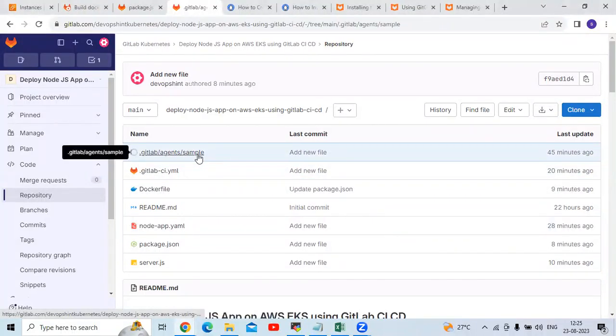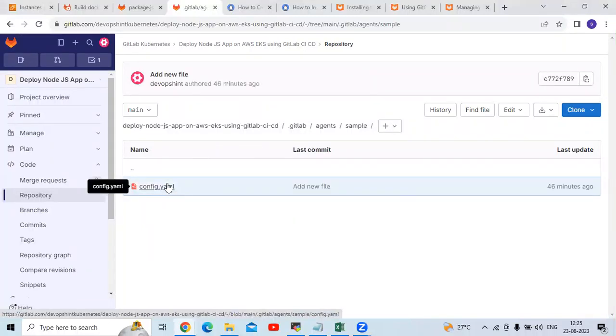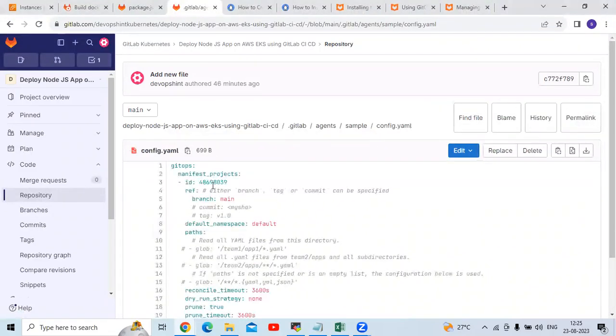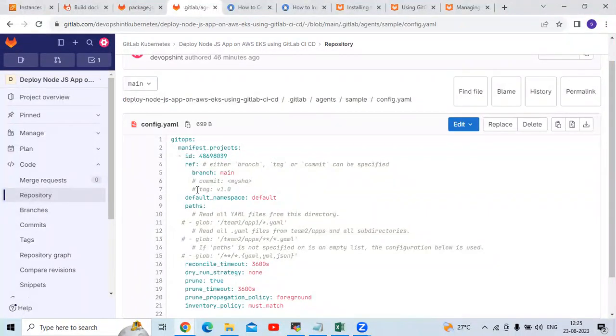If you remember, when we created our config.yaml file, we commented these lines for the glob file, in the past. Why? Because I told you that as of now we don't have any glob file. Then we created our nodeapp.yaml file.